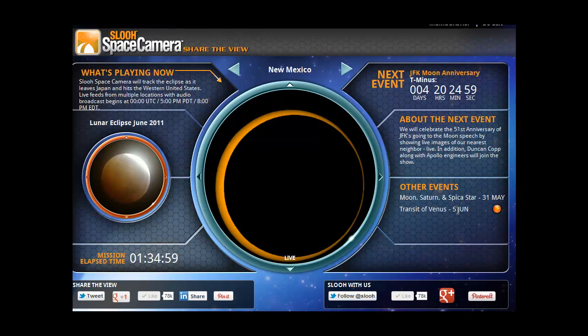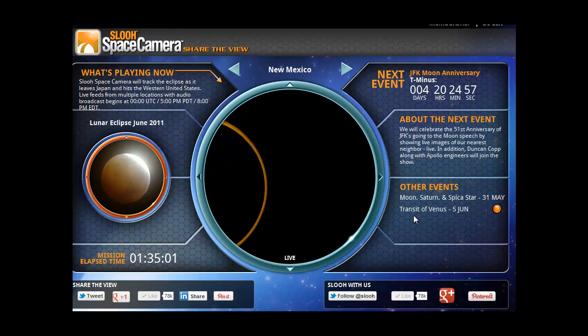Something they are going to be showing on June 5th is the transit of Venus. Not sure exactly what happened there. I wish they'd get that back in the center. I'm talking on a video right now. So it actually is moving almost to the annular point. I hope they get this back in the center to actually show this. But what we have is an annular eclipse.